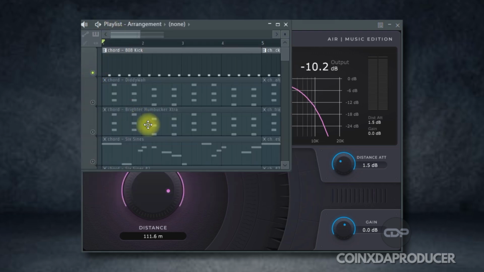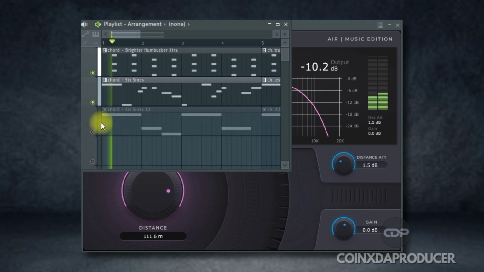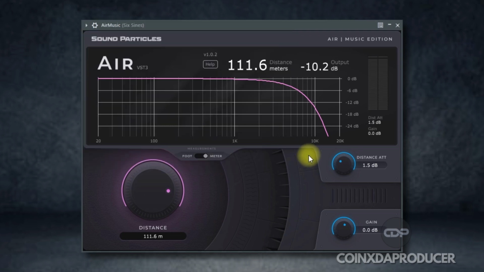Let me quickly play it so that you guys can hear. I believe you get the idea, and that will be the loop we'll be using for today's demonstration.